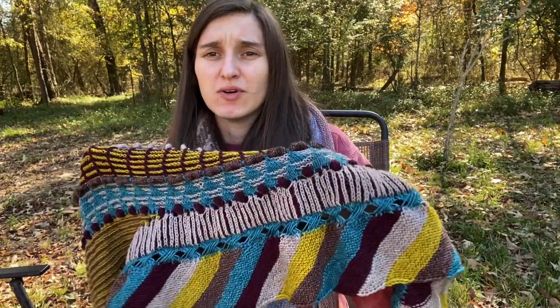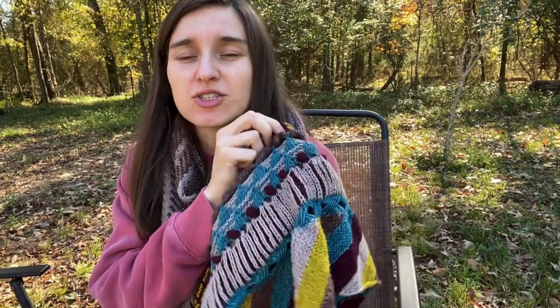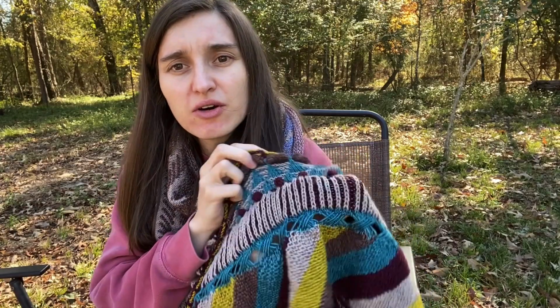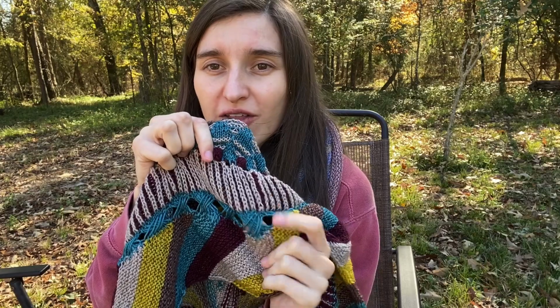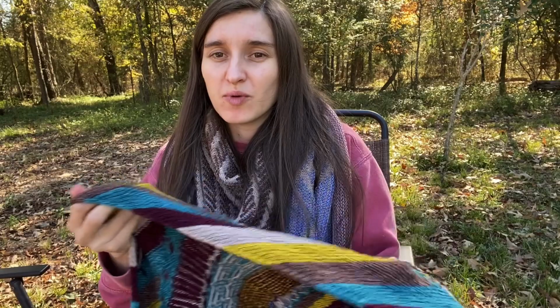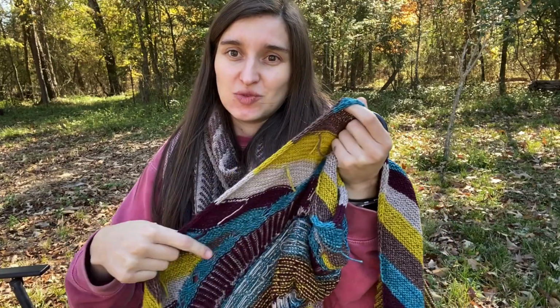I know a lot of people were behind, or after seeing Clue 3, I do wish that the brioche section here was longer. I loved the brioche. And the crisscrosses were a little funky. And that one row took forever to do, and all the wraps of it, it just took forever. But then once I got to the border, I flew by. It was super easy. And it was nice to be able to bind off as you went.